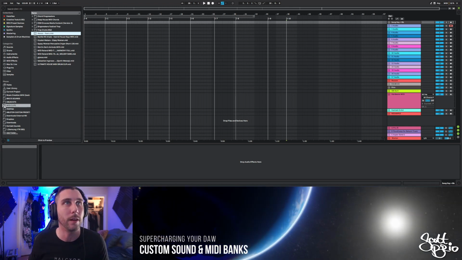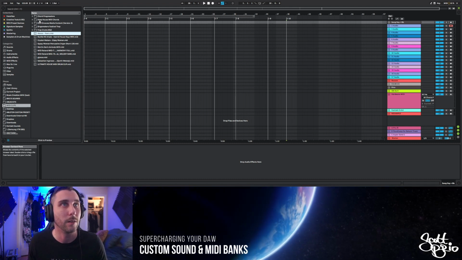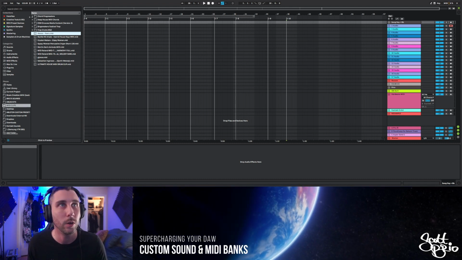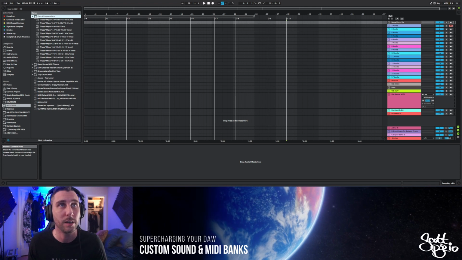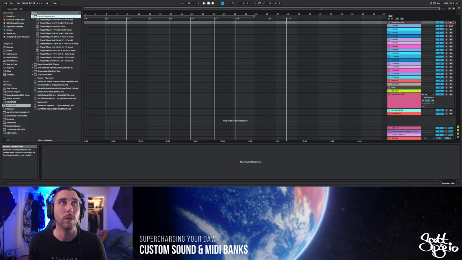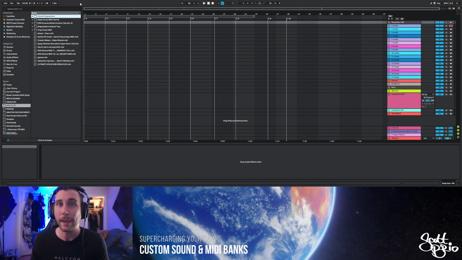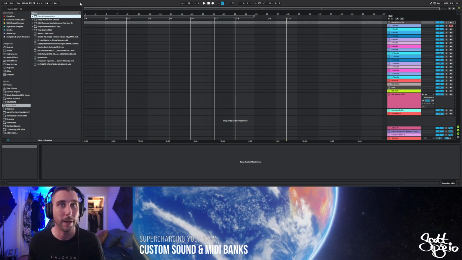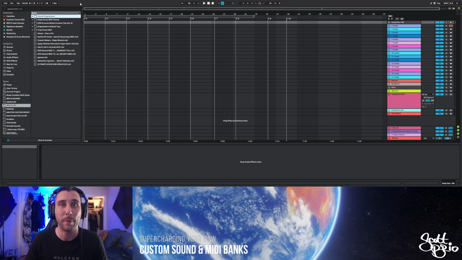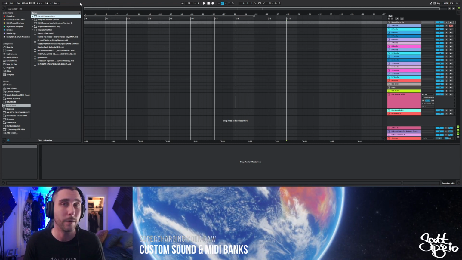And I like to have it fairly organized. This one's particularly not all that organized, but I'm still kind of adding to it. As you can see, I've got chord progressions here, and as I go, I will add those in there. And so then if I'm making a song in the future, I can be like, oh, gee, I want a hi-hat pattern. So I'll just take that, drag it in, slap it on there, and it just adds to your sound and kind of cuts out a little bit of time.